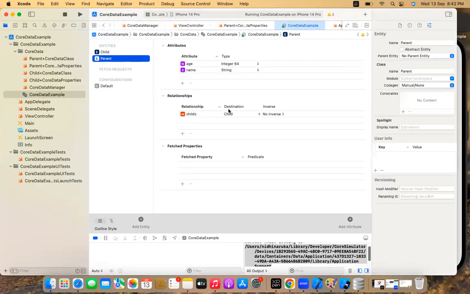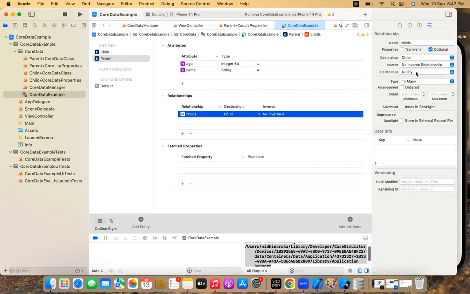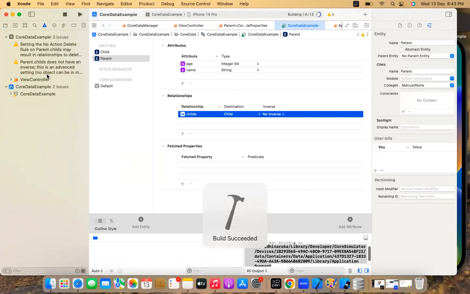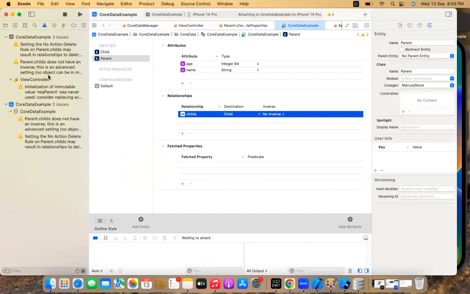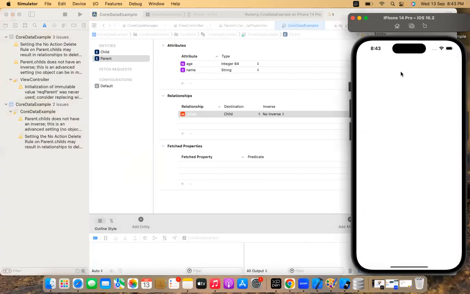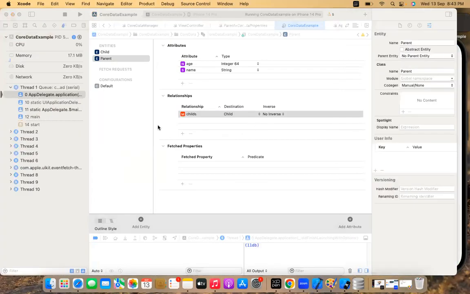Now I need to go to the parent child and I'll see the delete rule. Right now it's a nullify thing, right? So from no action we'll start, and we'll see what happened. I said no action is there, so I need to rerun this. And we can start from here itself. We don't have to create functions or go and change into manual coding. It's accepting from here itself, so only we need to change.